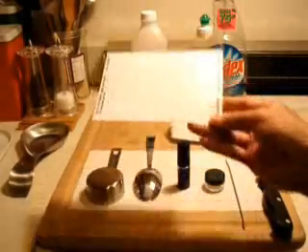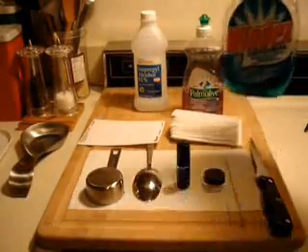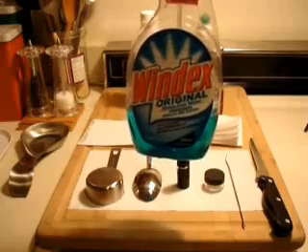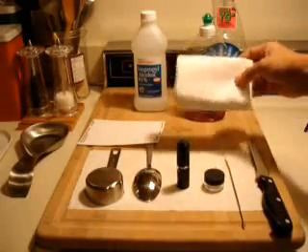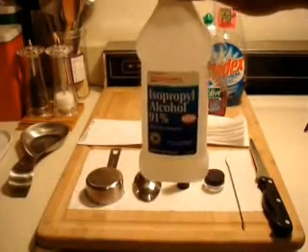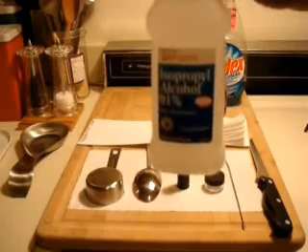You're also going to need some labels — these are circle dot labels, they're stickers. They're printable or you can write on them, and you're going to need these to label your jar when you finish. For cleanup, I have Windex, which is a great cleaning product because it actually cuts grease, and that's very important. And then, of course, your regular dish washing soap, which has grease-fighting powers. Some napkins. And also, of course, alcohol. Alcohol is your best friend if you're a makeup artist — we use it on anything and everything to sanitize. So that's very important.